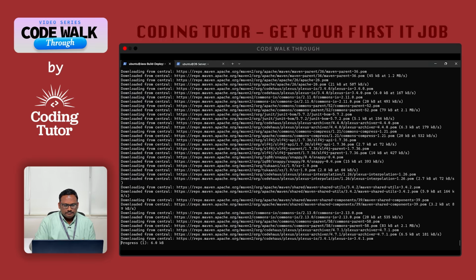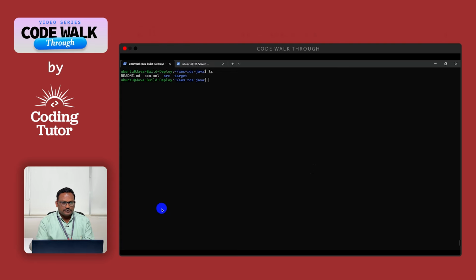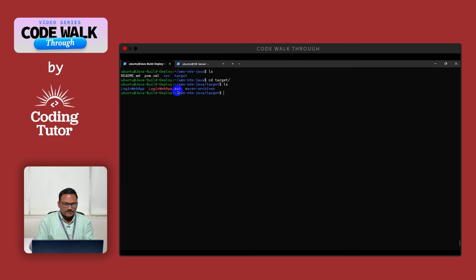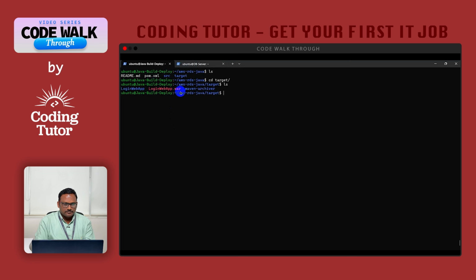Here the build is success. There are no bugs or errors. Then it should create the target folder. Go to target, ls. Yes, this is our artifact, the login web app war.